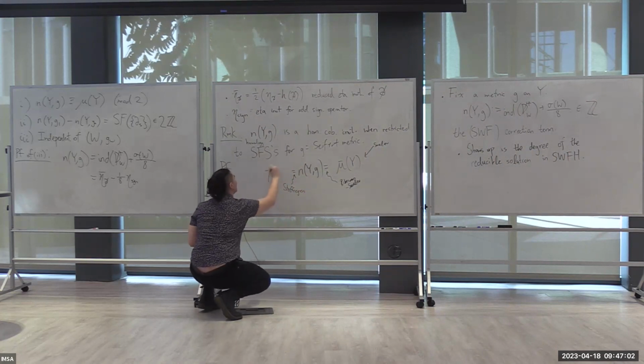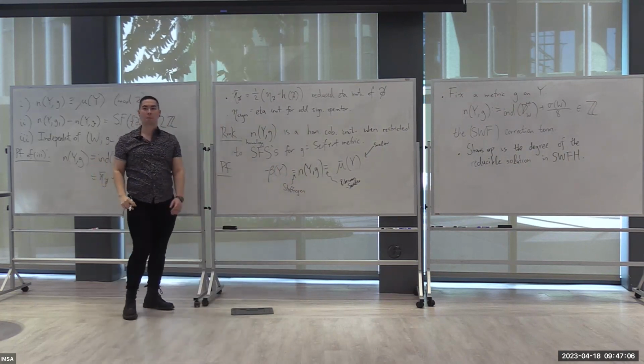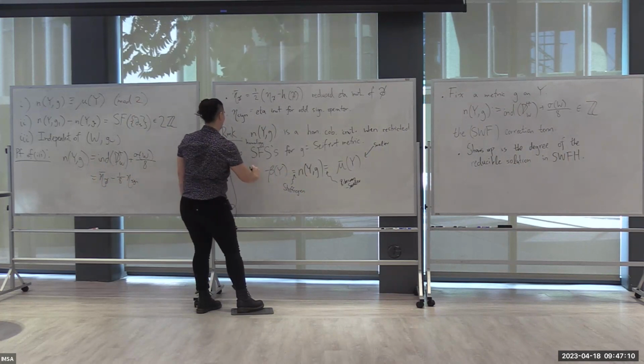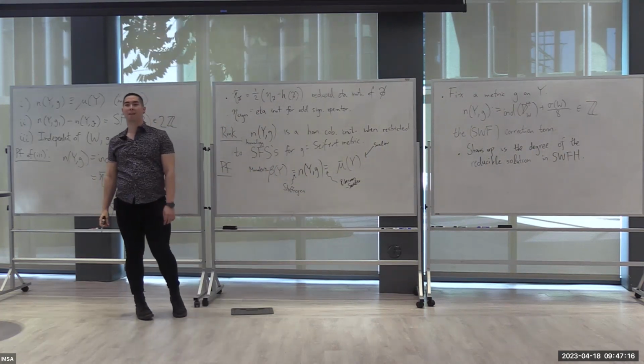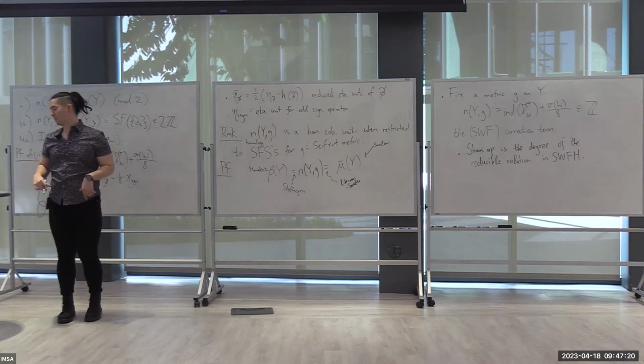Another way to see this is that this is equal to minus the beta invariant of Floer homology, and by the work of Malinowski, this is a homology cobordism invariant. Any questions? Cool.